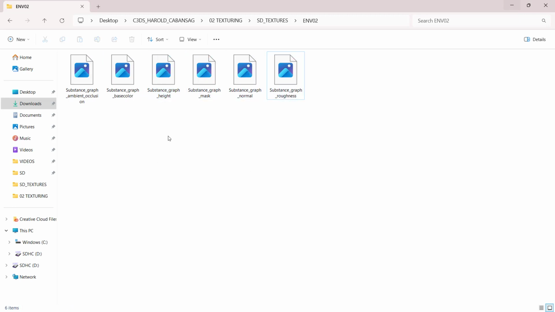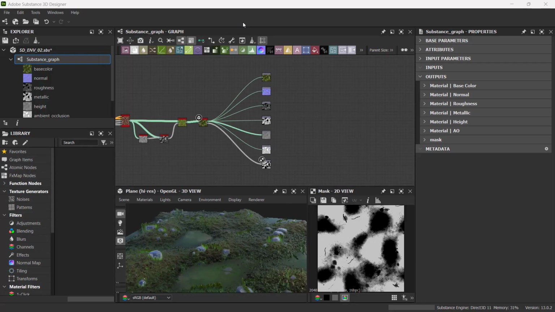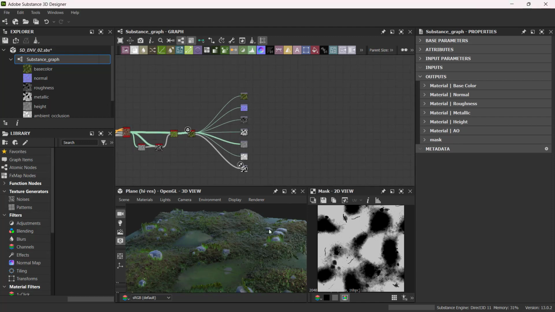So another way of exporting this is to export it as materials or as substance materials themselves. Another way of exporting this is also by publishing it. So this is going to become a substance material file, which we can import into other 3D softwares.